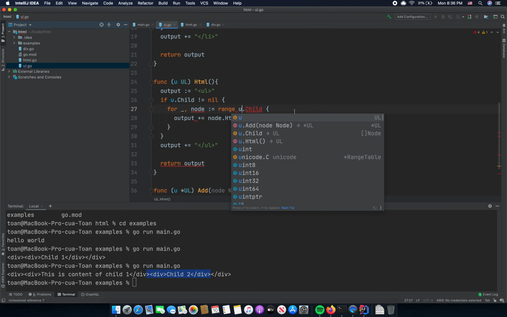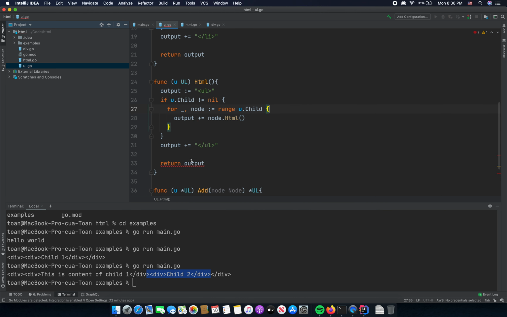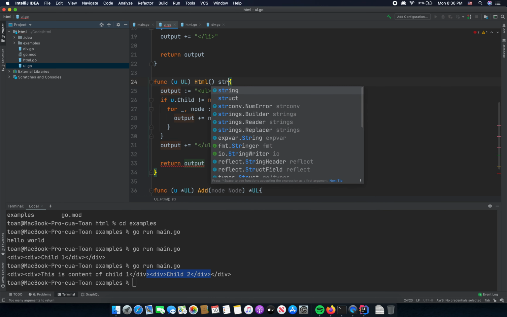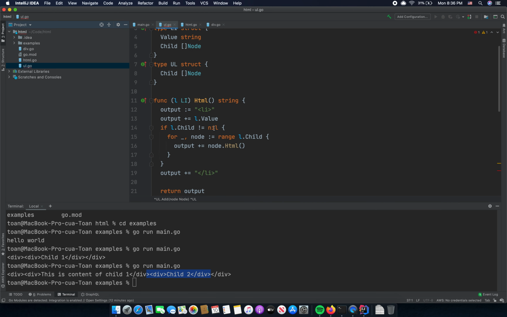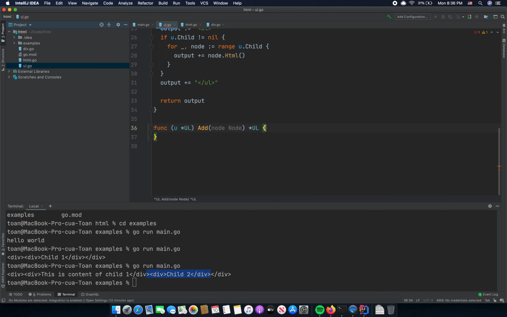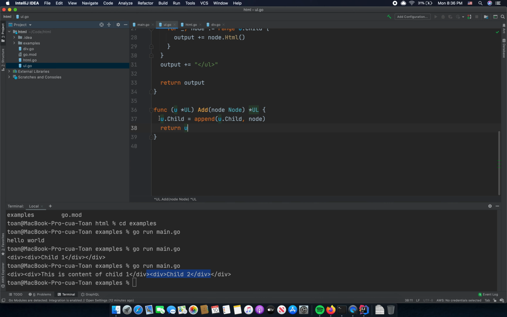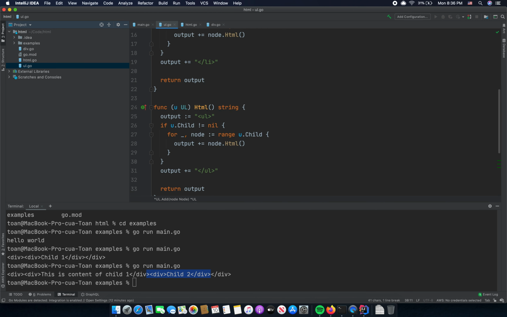So in HTML, we return the child and output, it could be a string as well. Okay, so in this case we have an add function, and u.child equals append u.child, and nodes, and return u. The same thing with the list item.